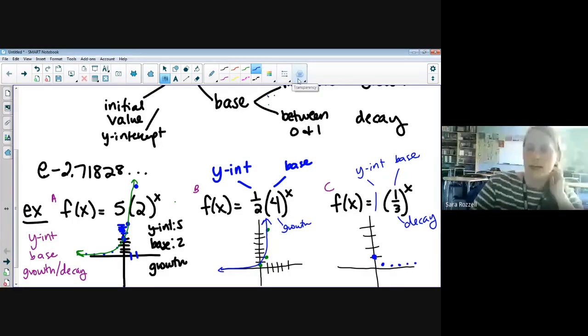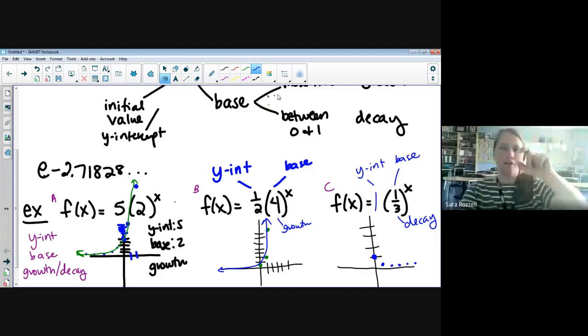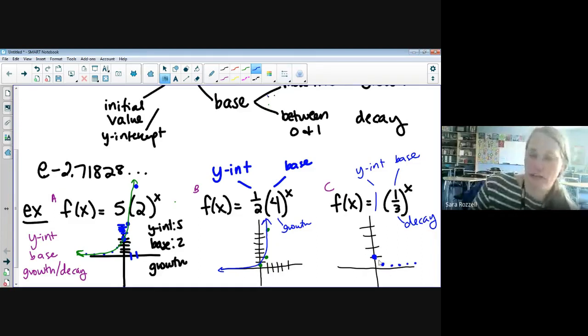Am I ever going to touch the x-axis? No, because even if you're getting really, really small, I'm still going to have a third of what I started with. So I'm never going to get down to 0. And then it just backtracks as a bigger graph on the other side. It's like making it times 3 times 3 times 3 the other way.